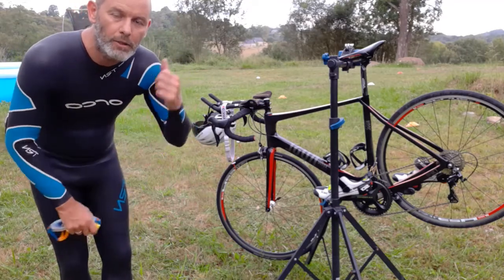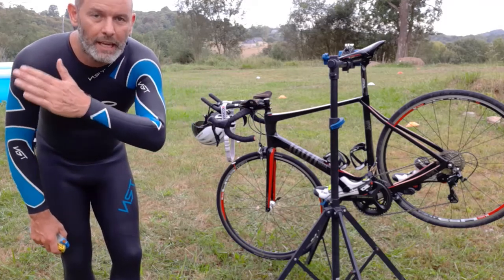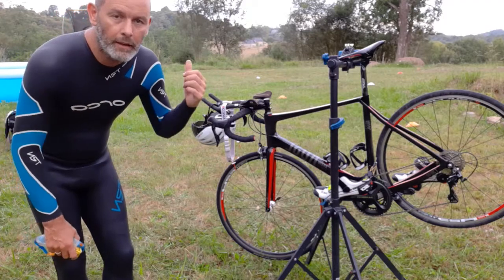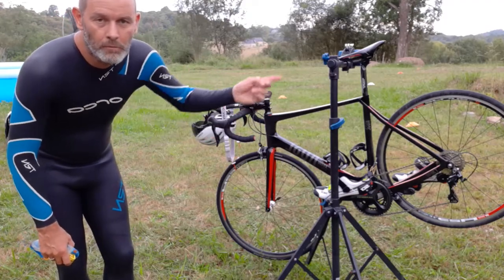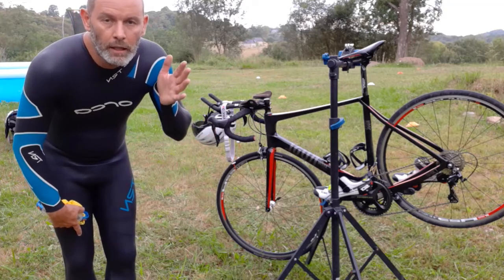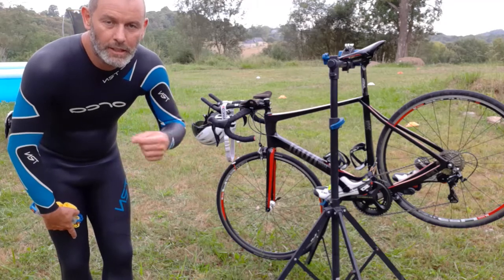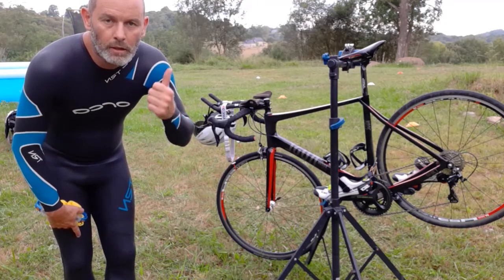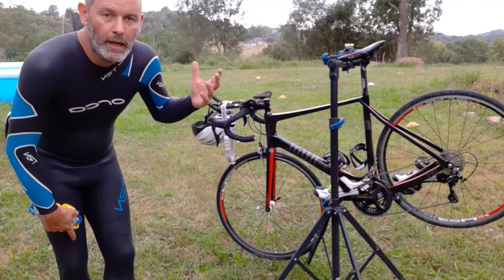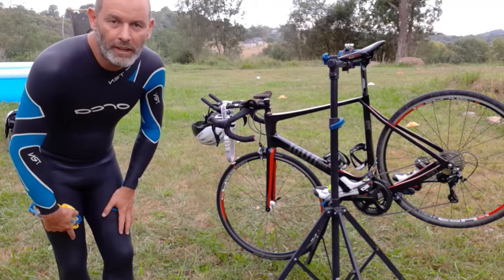And I'm going to grab my bike. I'm going to use the same cones, but in real life you'd be continuing in the same direction, so it's a single flow. Go through the cones, run round the corner. I do a separate video, I've got some already, on the actual mount line and the dismount line. So this part of the transition is coming out of the water, wetsuit removal, and the events that happen at the transition point, and then flowing on to the mount line.